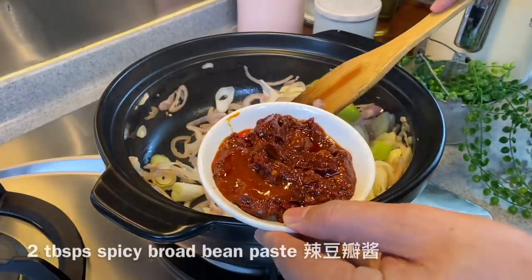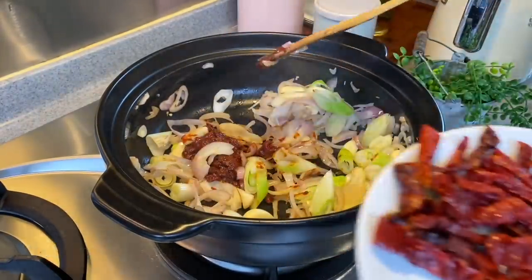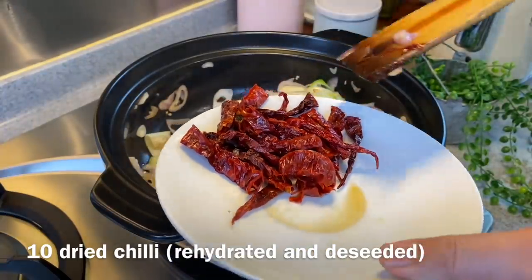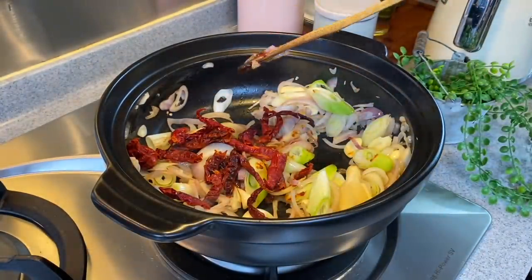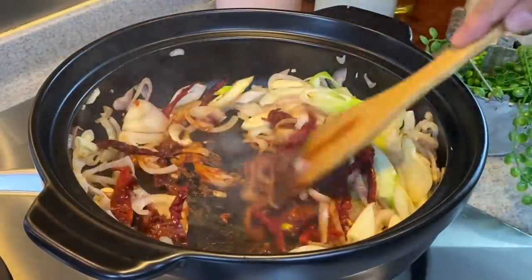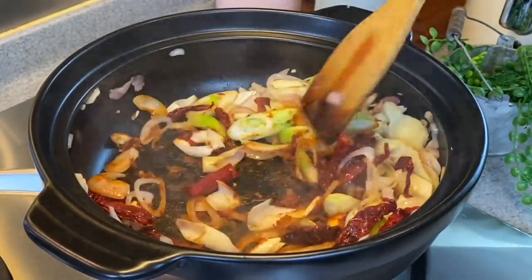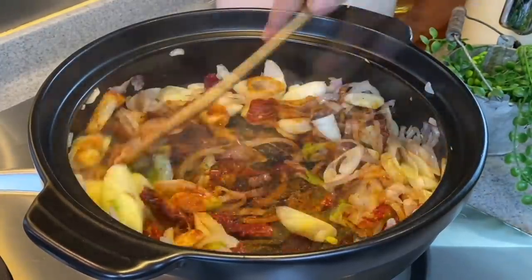Now we'll add in 2 tablespoons of spicy broad bean paste. And also add in 10 pieces of dried chilli, which I've rehydrated and deseeded too. If you like it more spicy, you can always add in more chilli. Of course, if you want it less spicy, you can reduce the number of chilli used. Don't worry about the broad bean paste sticking on your clay pot, because later we'll deglaze them with water.